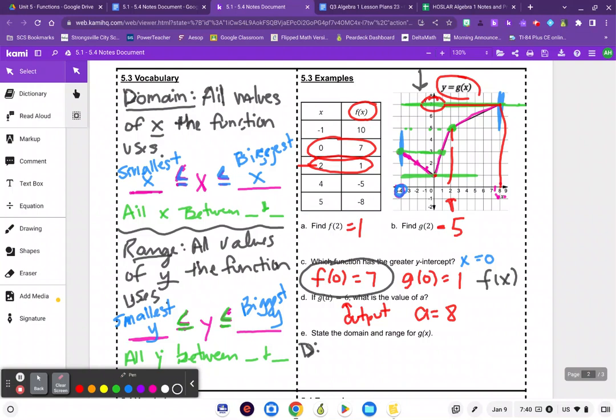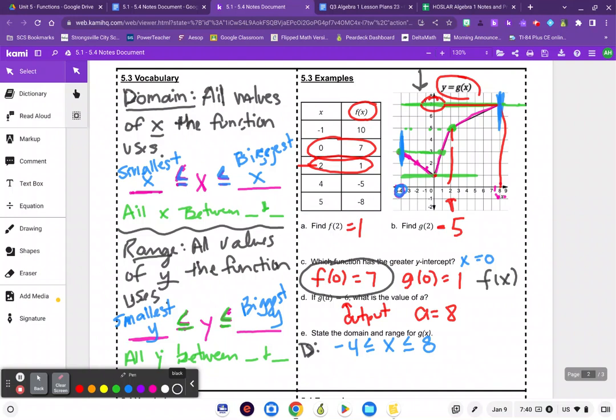And so the domain are between these blue boxes, right? All the x values between my lowest x value that's graphed, -4, that's less than or equal to all of the other x values, which is less than or equal to 8. So all x values between -4 and 8. If you just said -4, 8, that would be incorrect. -4, 8 looks like an ordered pair, and we are actually wanting to include every number that's between -4 and 8.